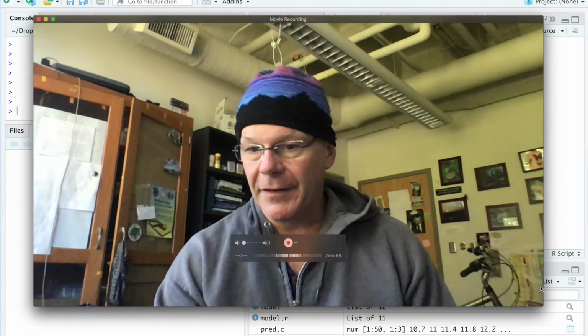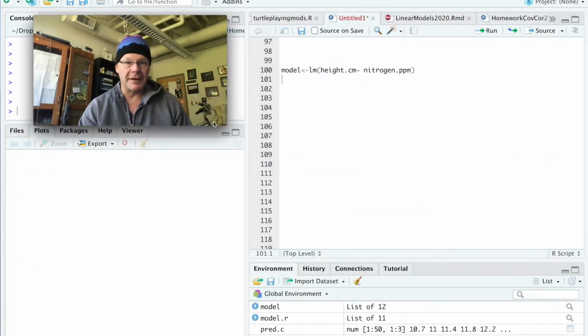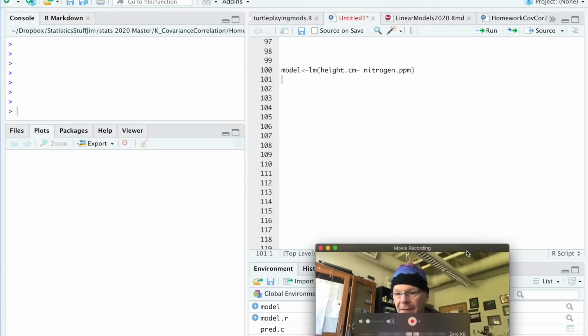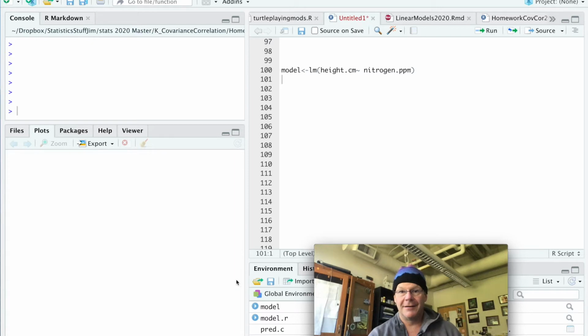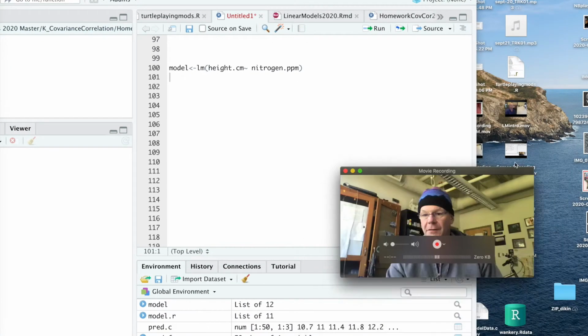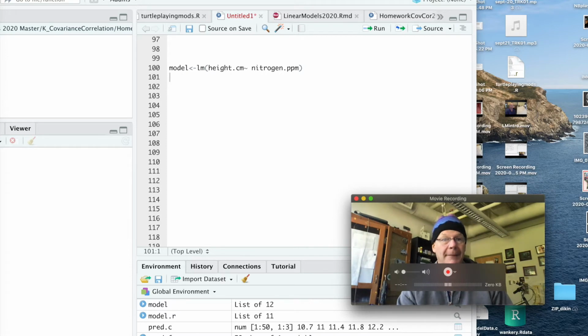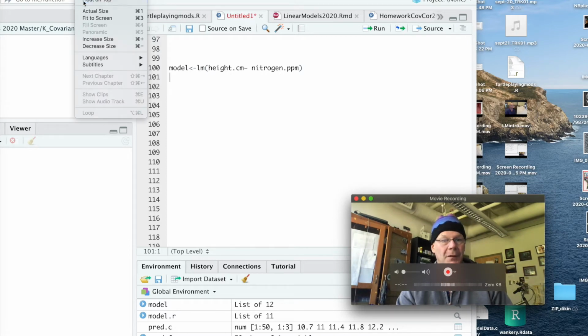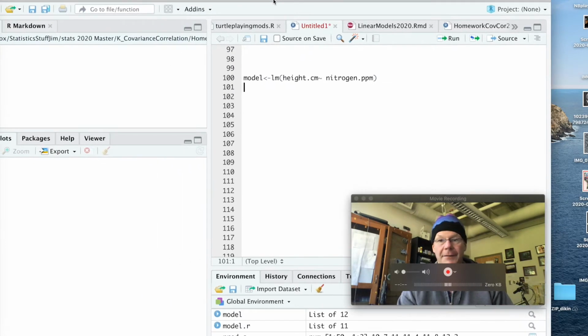So let me make myself small again. Seems to be the theme here. Notice that I'm in my office today. That's why I'm wearing a hat. It's freezing in my office. Okay, I just disappeared. Where did I go? There I am. I got to float on top. Thank you. All right, I'm floating on top now.